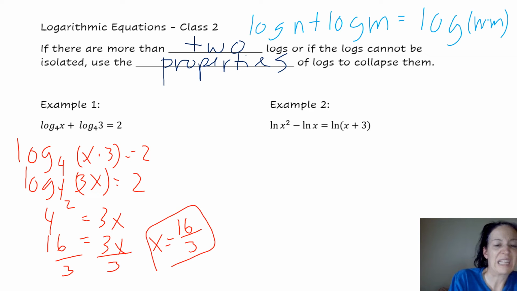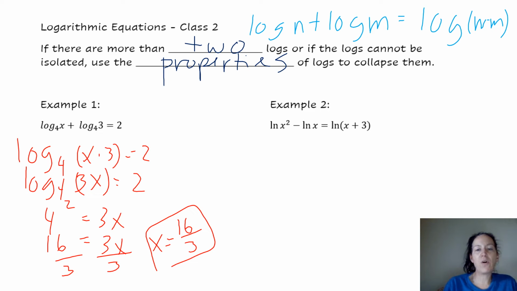I think I'm just going to leave it like that. You could change it to, well, I wouldn't change it to a decimal because it's dividing by 3, so you'll have to round it. And then, as always, check that answer. This is a positive number. There's only one place for me to plug it in, and that's with the x, so it'll be the log of a positive, and it's not a problem. For those of you that are good at using your calculator, go ahead and evaluate this. So do like log base 4 of 16 over 3 plus log base 4 of 3, and then you should be able to verify that that is equal to 2.